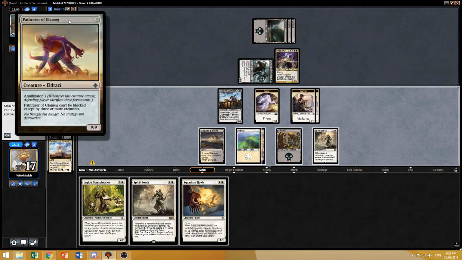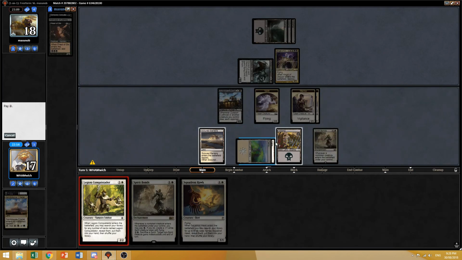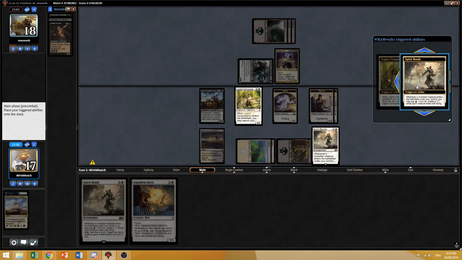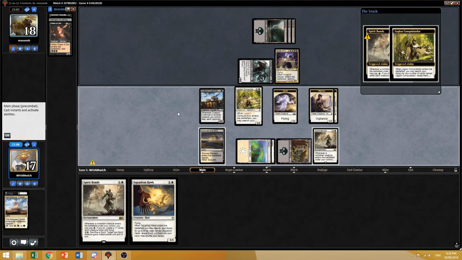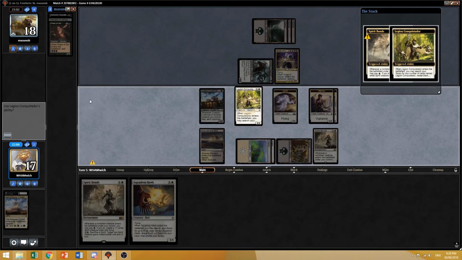I should just play out some more creatures. Yeah, I think that's actually what I'm going to do. I'm going to play this, and then just attack with these guys. Guaranteed 3 damage, because if he blocks, then this is going to get him. It's not the greatest, but it's what we've got.